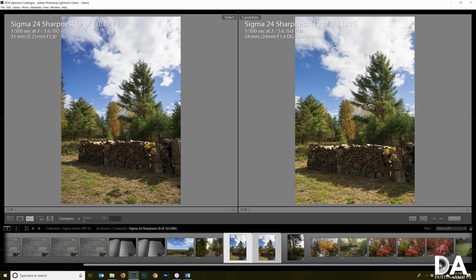Now I felt when I was shooting with the lens that the colors were a little bit flatter out of the Sigma than what I've been seeing. Of course, I've been shooting with a lot of Zeiss glass recently. I've been reviewing the Loxia series. And so I thought I would do a quick comparison to see if that was in my head or if that's true. What I do see here is these have been processed with identical settings, taken at identical time, both on a Sony a7R Mark III.